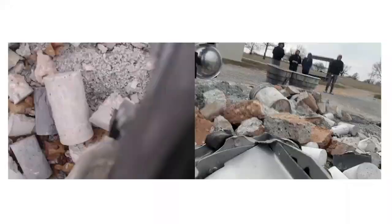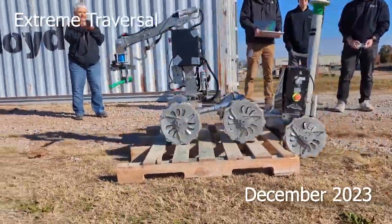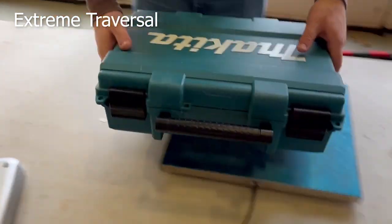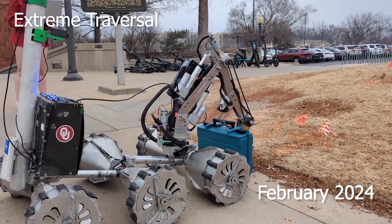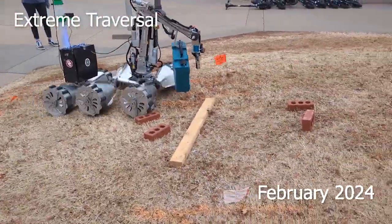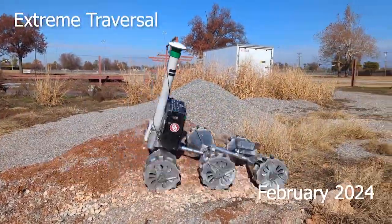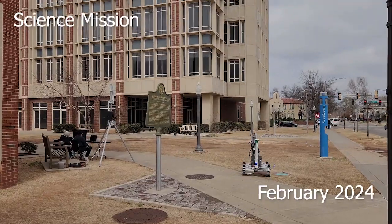Remy's unique Marzakaw design allows us to navigate difficult terrain with ease. The chassis spine rotates around a central hinge while each dead axle is able to pivot independently, enabling all six wheels to maintain contact with the ground. The large conical wheels allow for self-contained electronics, which lowers the center of gravity and makes each wheel electrically independent. This low center of gravity enables Remy to safely ascend and descend steep inclines, and combined with the strength of Remy's arm end effector, we are able to manipulate payloads over a wide range of terrains.